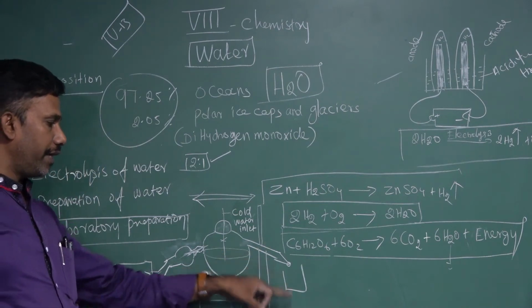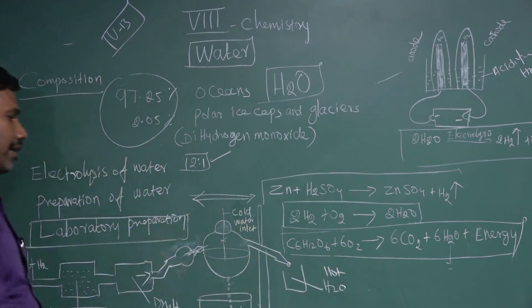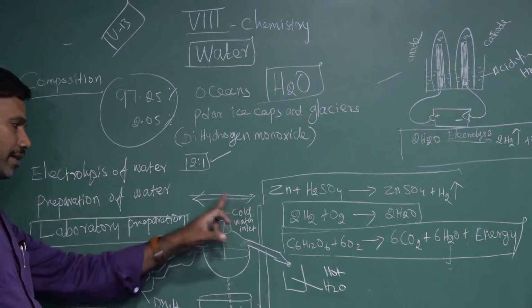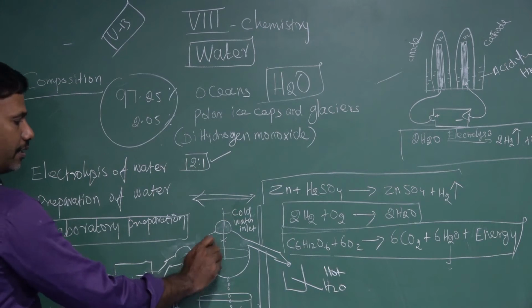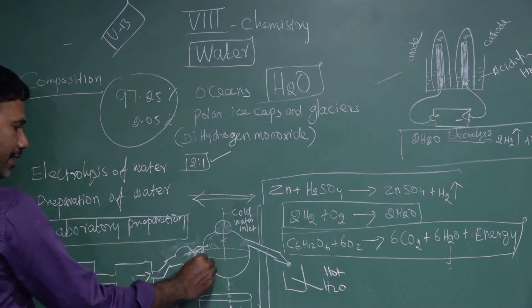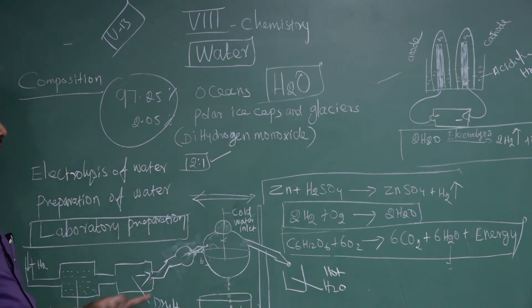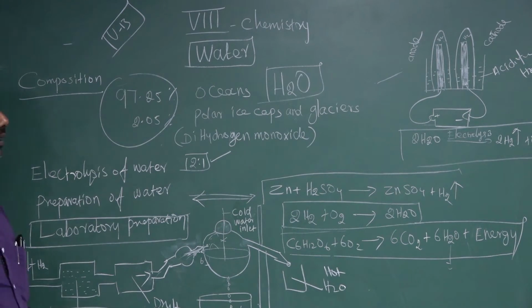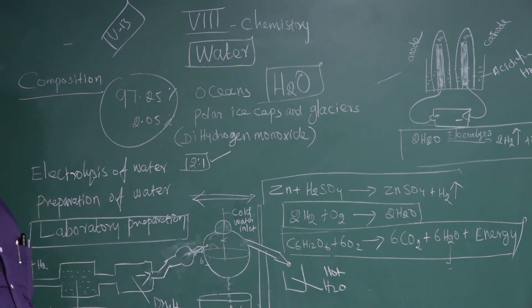Then the hot water will go away. You can receive the hot water this side. The cold water inlet means cold water is always supplied continuously. When the dry gas is bombarded, the outside of the container will be cooled. When it is cooled, water droplets will come out, because the hydrogen and oxygen combined to form water droplets, which you can collect here. The system will go on. This is called the laboratory preparation of water.